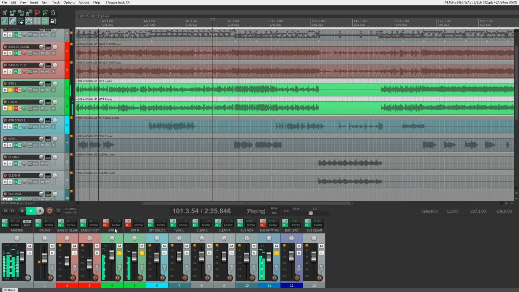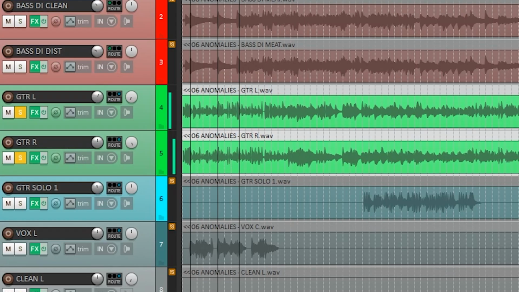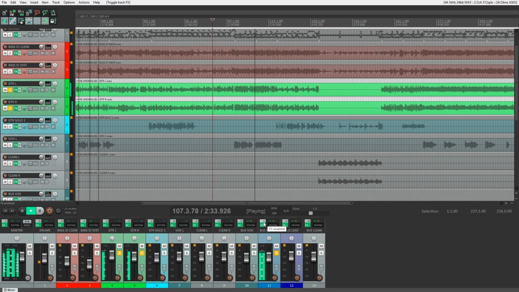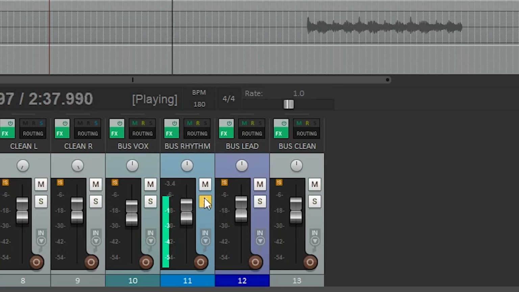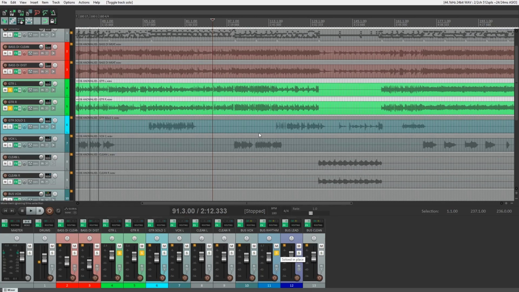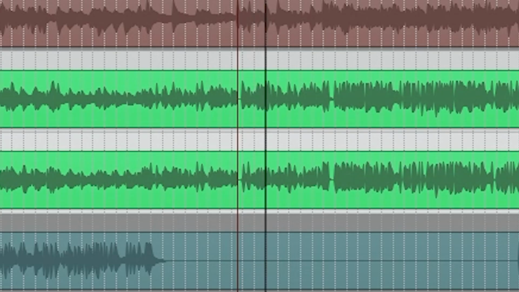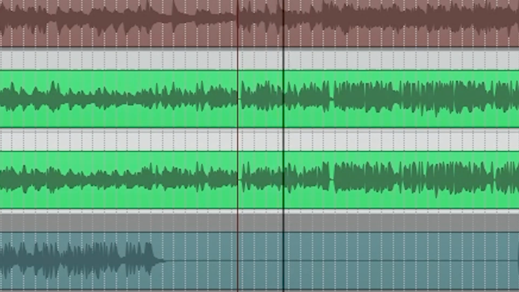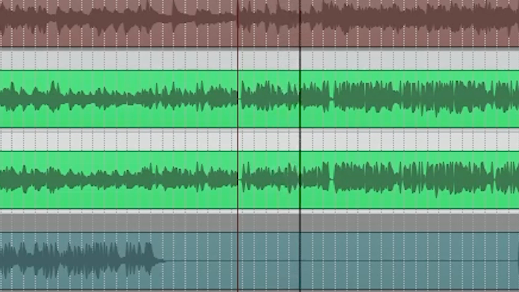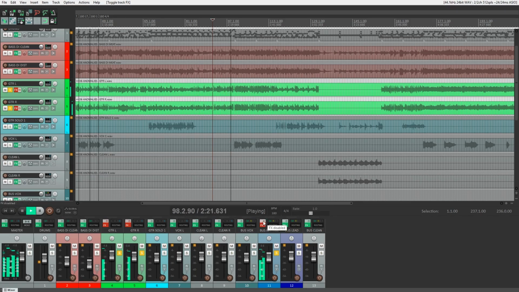Just as for the clean guitars, it's a good practice to record the rhythm-heavy guitar track twice and pan one hard left and the other one hard right. I'm going to group these two tracks into a group folder track named Rhythm Guitars Bus as usual. Also, try to be as tight as possible and play the correct tempo, tuning and intonation. Otherwise, you're going to hear all the wrong notes in the final result very clearly.